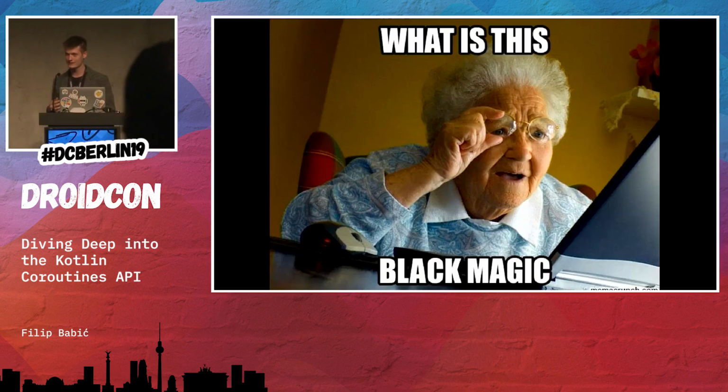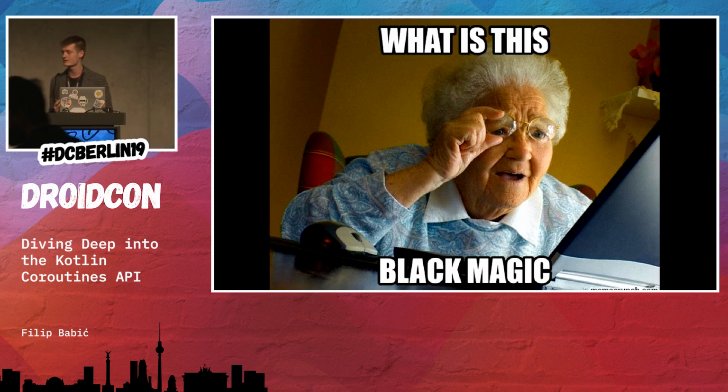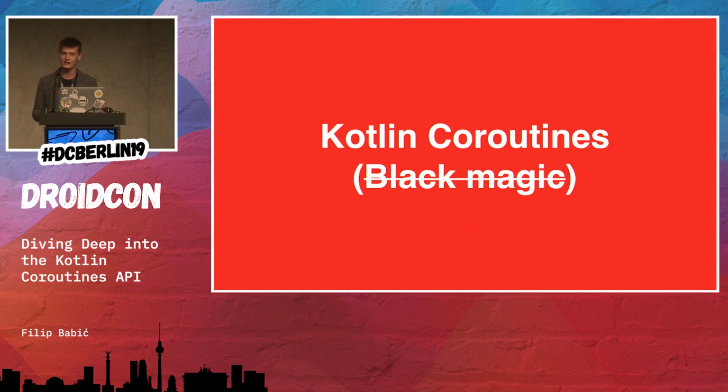And when people think about coroutines, they always think of it as some kind of black magic, something that's really hard to understand, something that's really under the hood and you cannot wrap your head around it. But that's kind of the idea of my talk, so I'm going to try and demystify coroutines for you. I'm going to try to go through the API and explain things in a thorough way, just to prove that coroutines are nothing special. Well, to me they are, but nothing special at a system level or in programming in general.